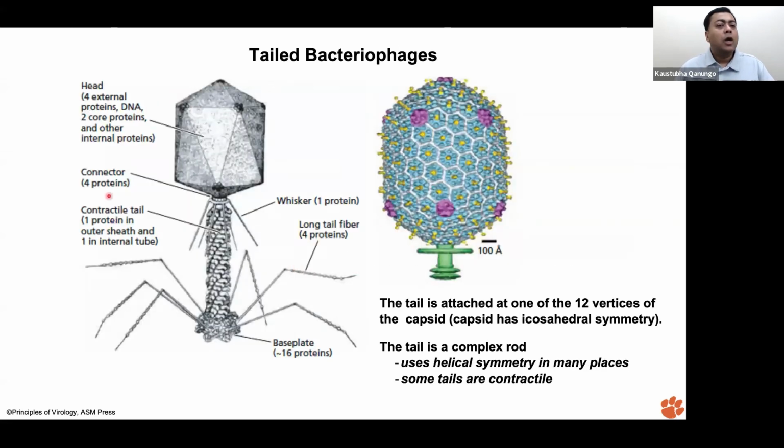Next, we are going to look at the tailed bacteriophages, and an even more complex capsid. And you can see right here that you have the head built with icosahedral symmetry, where the blue proteins are called GP23. The purple ones are interspersed in there, which is called GP24. And these yellow ones are the spikes coming out of that. And the white proteins are the cement proteins.